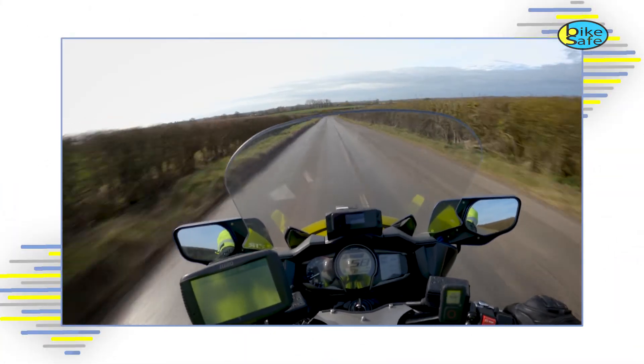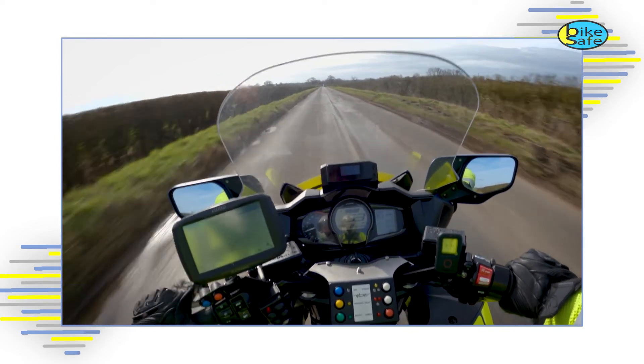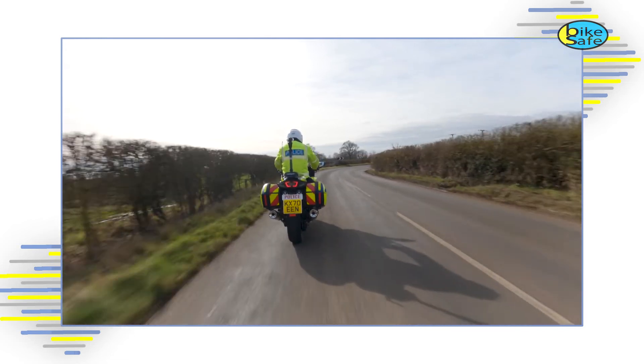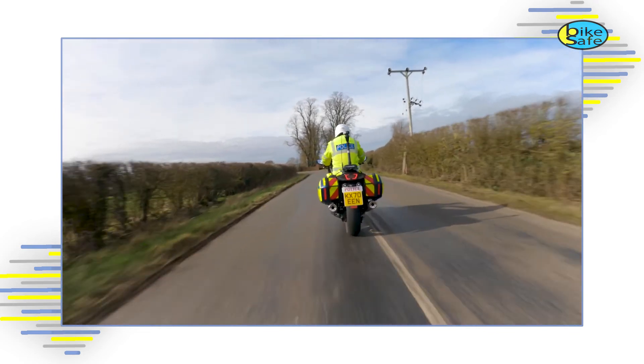Assuming safety and stability is not compromised, when we identify the direction of the road ahead we can start to position ourselves to get the best view around the corner. This should remain flexible and can be altered if required — for example, a large vehicle travelling in the opposite direction or a pothole on our intended line. For a left-hand bend: position to the offside of our lane and assess the limit point; slow using the brakes if required and select the correct gear; monitor the limit point as it starts to move away; use positive throttle to match your speed to that of the limit point; continue to gather information on the road ahead. For a right-hand bend: position to the nearside of our lane and assess the limit point; adjust speed and gear if required; use the limit point as it starts to move away and maintain positive throttle to match our speed; maintain the safest position that gives the best view around the bend and continue to gather information as we exit the bend and look ahead to assess the next bend.